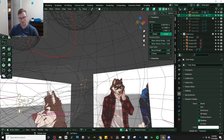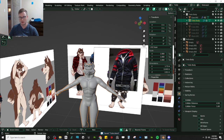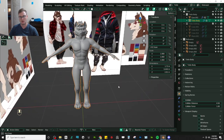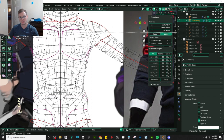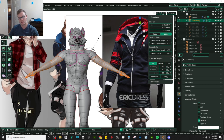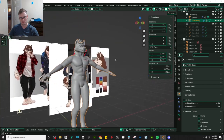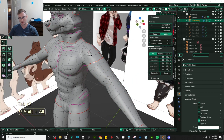Sorry, it's kind of spacing out right now. As you do. All right. I think the arms need to be longer. I'm gonna go ahead and grab the point right here, so then we can grab the whole arm and do 0.6. Don't need that much. Something like that. Yeah, that feels better. A little bit smaller. And then this section right here.